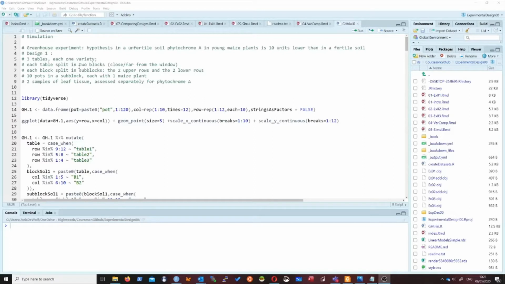Each table we split into two blocks, close or far from the window, because we think that's important due to the light impact. And every block is again split into two sub-blocks, either the two upper rows or the two lower rows, because there are four rows on a table, that will go to a certain soil type.